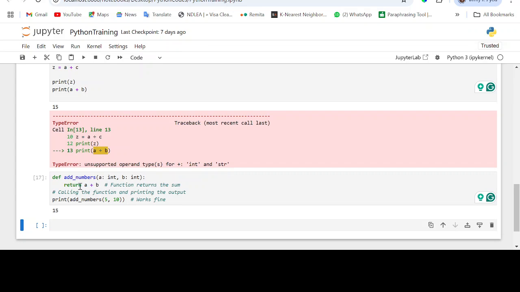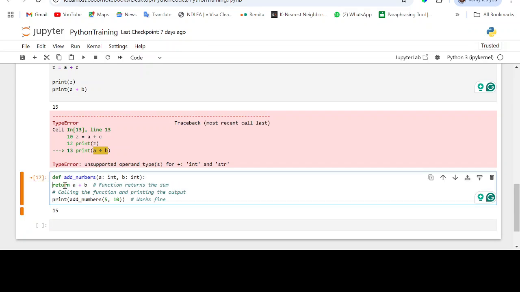This is a statement using return a plus b, just like maybe you are trying to say sum equal to a plus b, or z equal to a plus b. So this function returns the sum. You see, that's what this thing is doing. Then next, you see that this is indented.